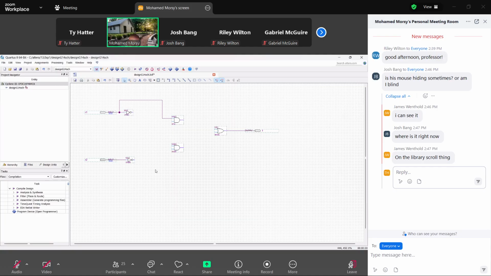X2 is connected directly to gate 2, to one of the inputs of gate 2. So we can do something like this. And then we take wire like this. And then we connect this upside.